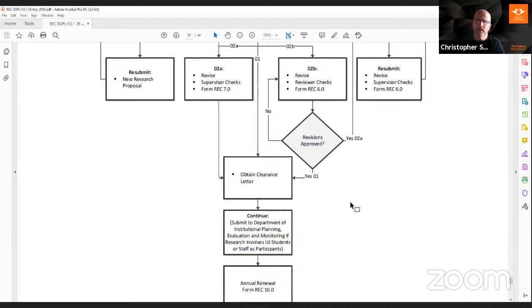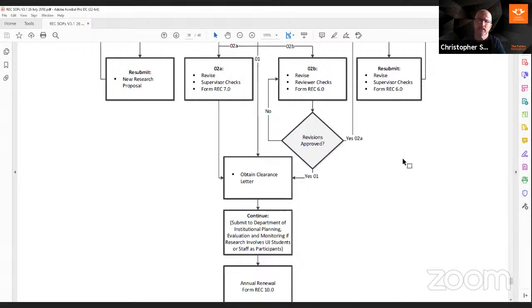In terms of adverse events, if there is anything more than minor, there is a reporting process as well for that outside of the annual renewal. So that's obviously a bit more urgent if there's a more significant adverse event. But at the stage of annual renewal, the researchers are just asked basically to give an update of where they're at, what has happened, and anything significant that they need to report, and then they get issued with a renewed clearance letter. And that process basically goes on for every year that the research carries on.